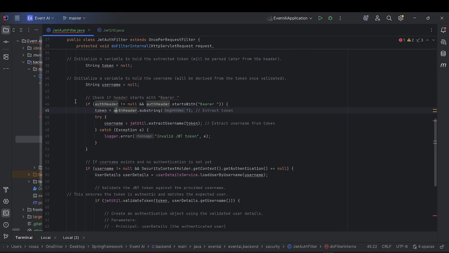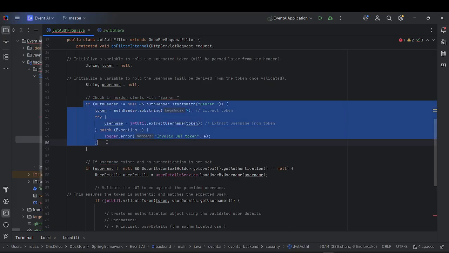And then over here we have an if statement, an if block, and a try block, and a catch block. So if the auth header is not null and the auth header starts with Bearer, the token is auth header substring at index 7.